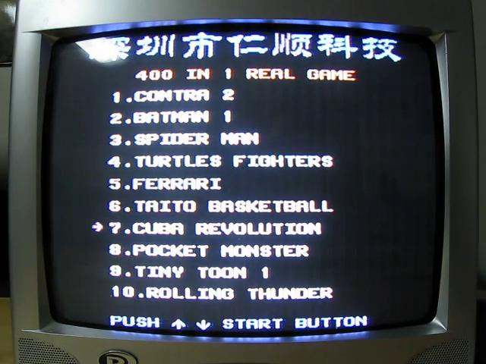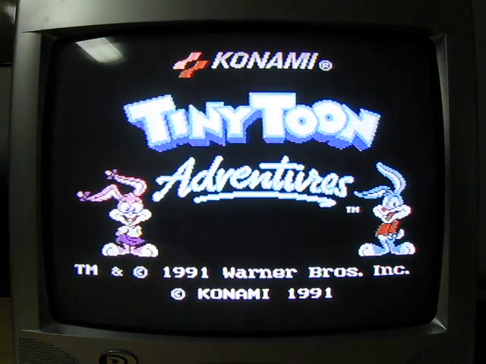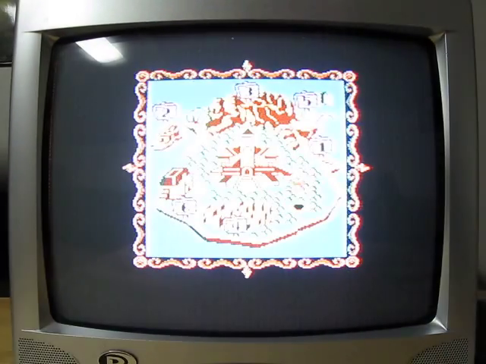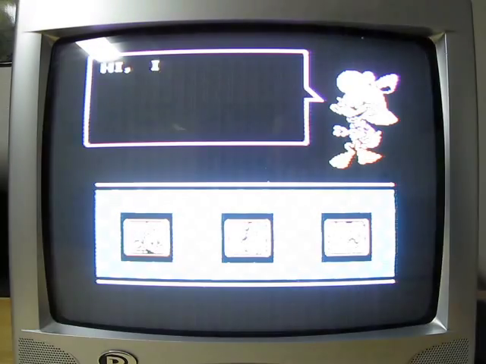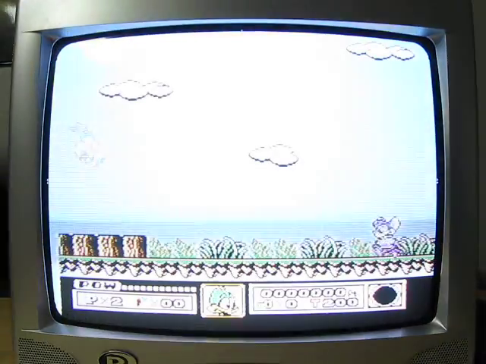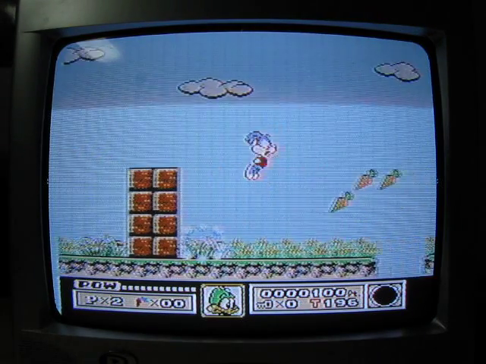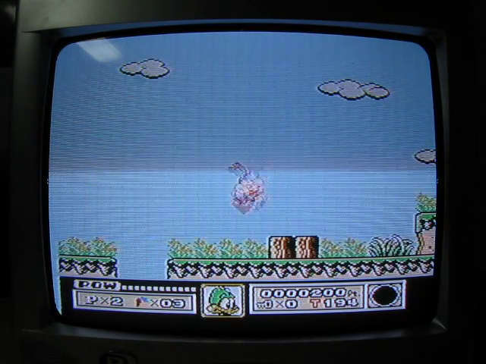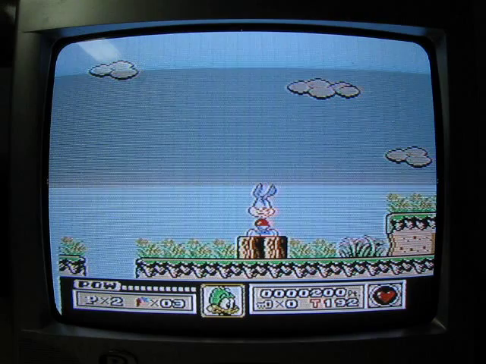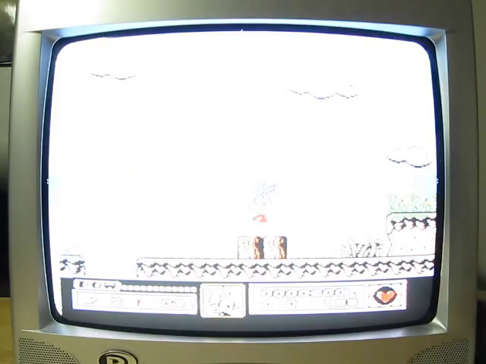Nah, next. Tiny Toon 1, which is Tiny Toon Adventures, with all the copyrights in. I always choose Plucky Duck, because who doesn't love Plucky Duck? Water go down the hole. Water go down the hole. You have to watch the show to get that reference, I think. Another thing is, well, you see here, I got the official cartridge, so.